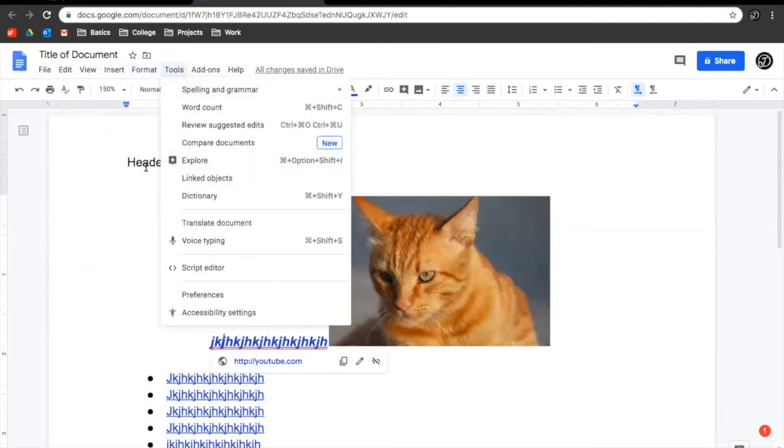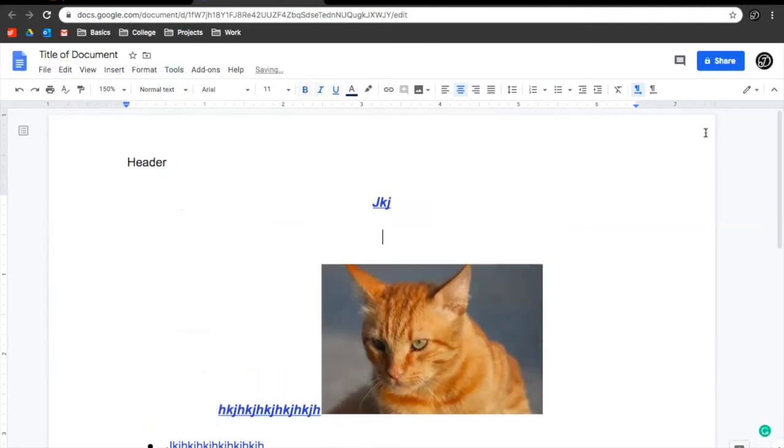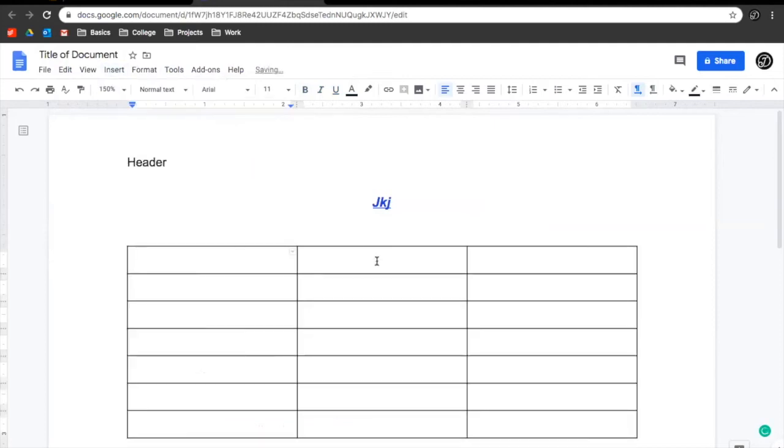So we've gone over headers and footers. We've talked about inserting images. Let's talk about what it's like to insert things like a table. That might be something that you want to use, okay? So let's say I want to insert a table. So I'll click insert. I can find a table, and now I can decide how many cells are in the table. So let's say it's a 3x7, okay? So it's three cells wide by 7 cells high, okay? And there's my table. It's that easy.